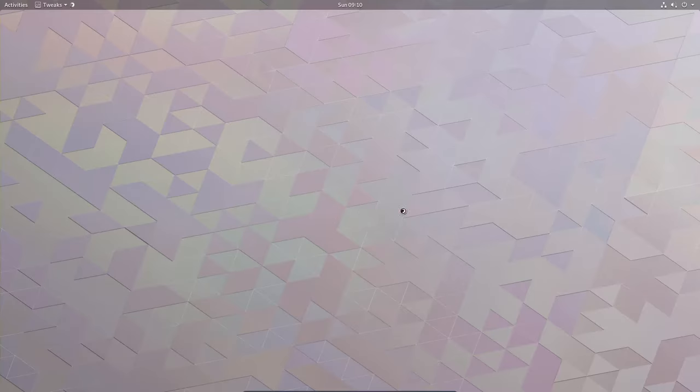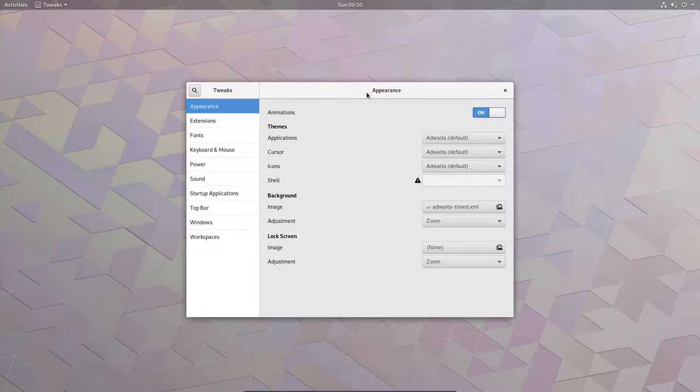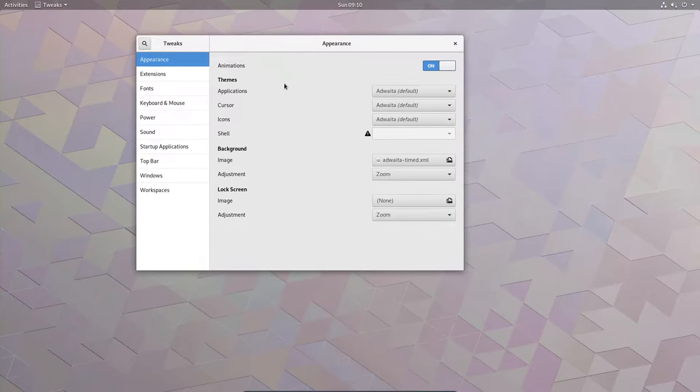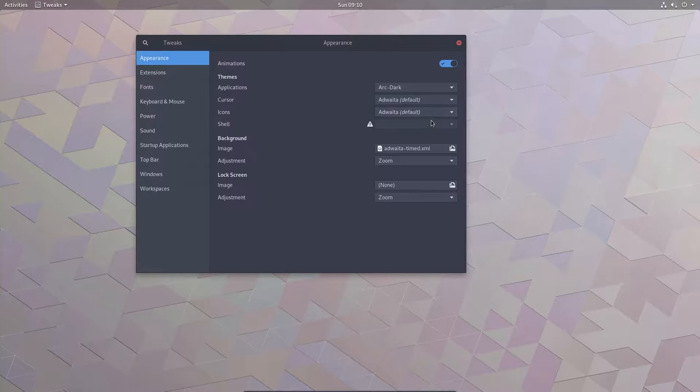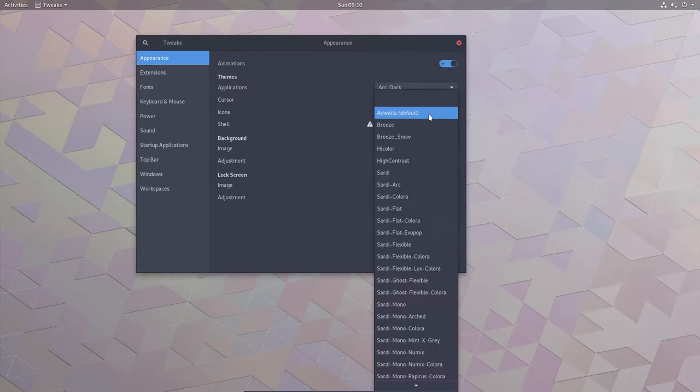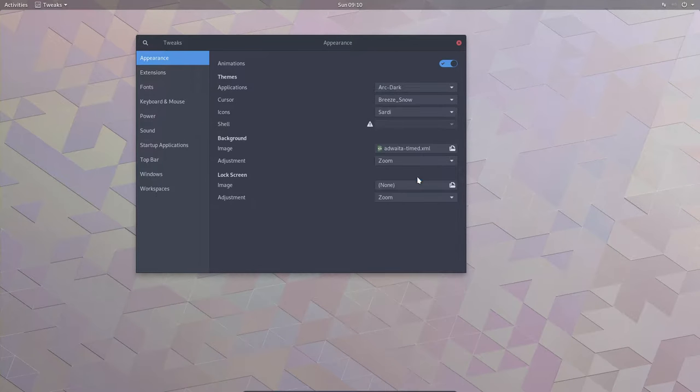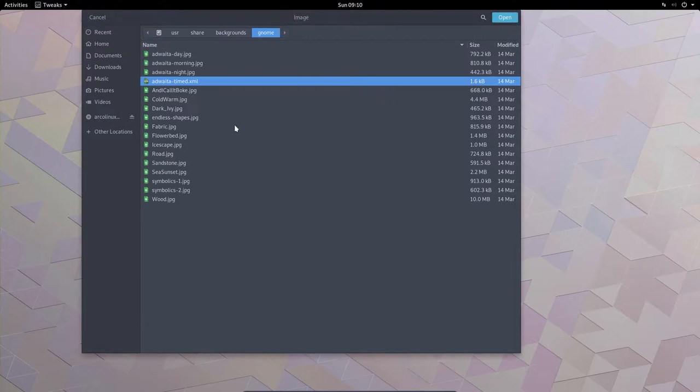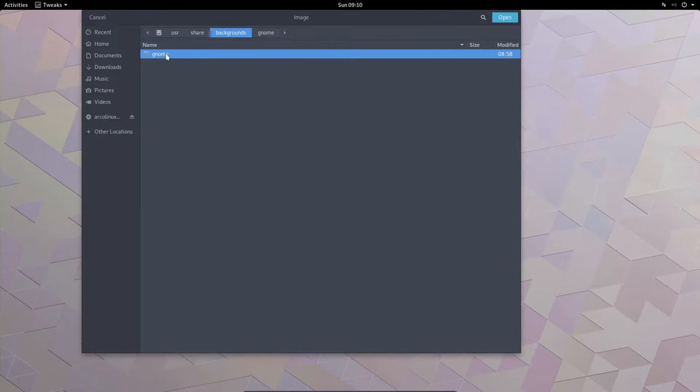We have here the tweaks, which is a good thing. So that's the way to change elements in GNOME. We have a tweak GNOME tool, that's the official name. And then you say ArcDark, for instance, already available. BreezeSnow is already available due to our packages, both that we've created. The Sardi is available. So we can easily show you something that's, well, nicer.